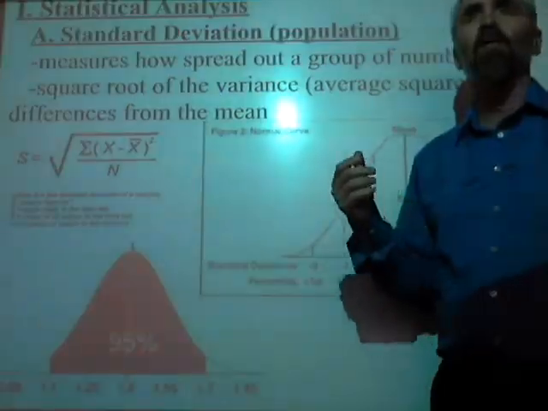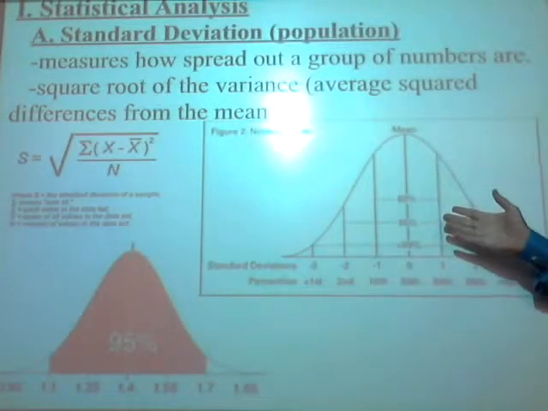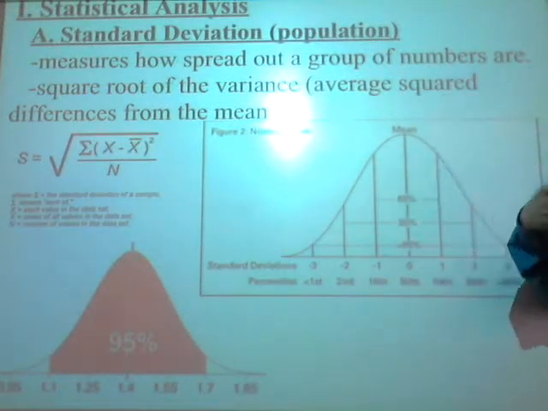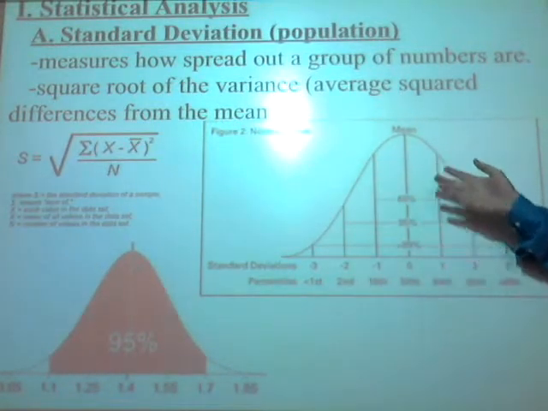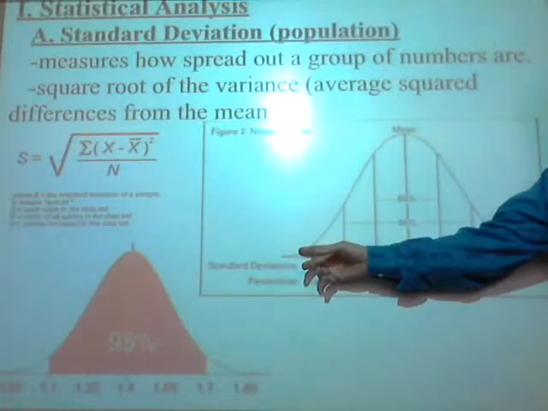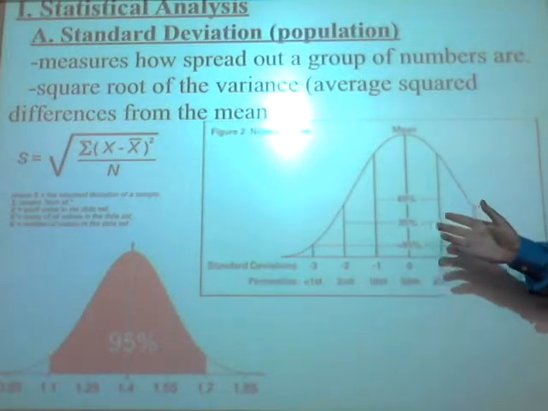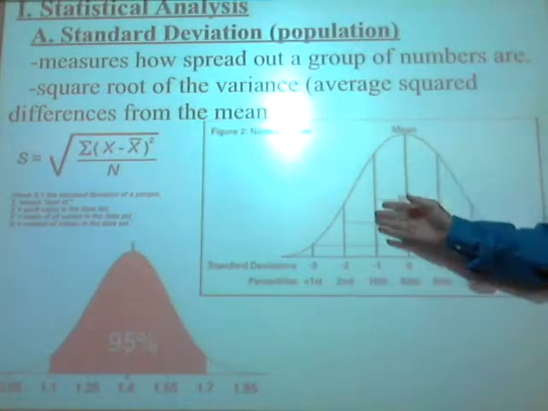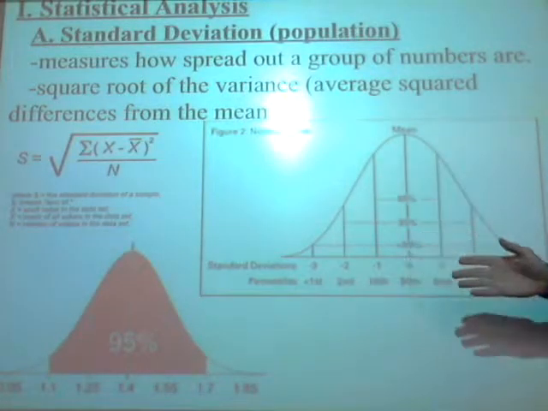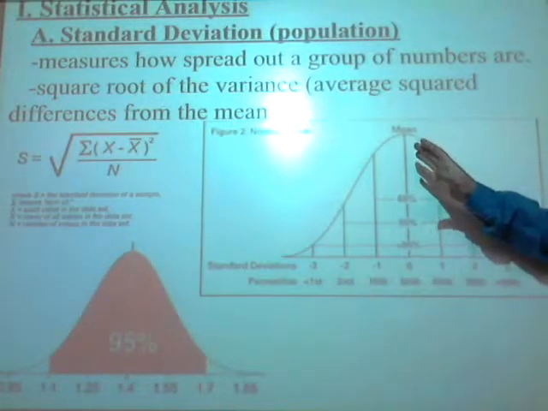Think of height. If I took the entire building, entire school, and wanted to find out the population, it would probably fit a curve just like this, where your mean height would be somewhere around, for guys, maybe 5'11", for girls, I don't even know. But the point is, there are some people who are really, really short, and some people who are really, really tall. But if you were to do the stats, you would probably find that 95% fall within 2 standard deviations of that mean height, whatever the mean height of kids in Berwick is. Okay? All right. So that's what it would look like if you graphed it.